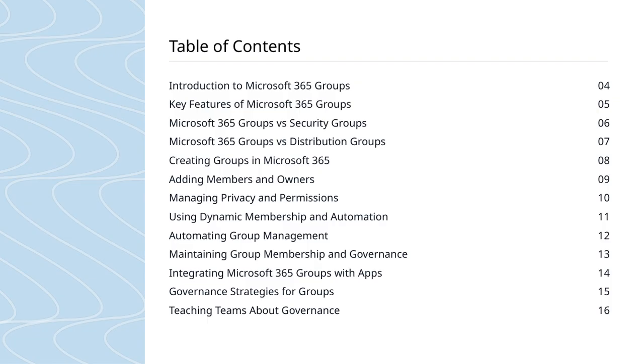Maintaining the health and governance of your groups is vital, so we'll look at best practices for this. We'll also see how to integrate Microsoft 365 groups with various apps to enhance functionality and productivity. Further, we'll touch on governance strategies to ensure your groups are used appropriately and sustainably. Teaching teams about these governance policies is essential for compliance and effective collaboration. Throughout this presentation, the goal is to give you a comprehensive understanding of Microsoft 365 groups and how they can support your organization's collaboration and governance needs.